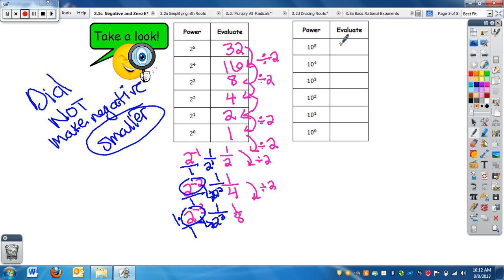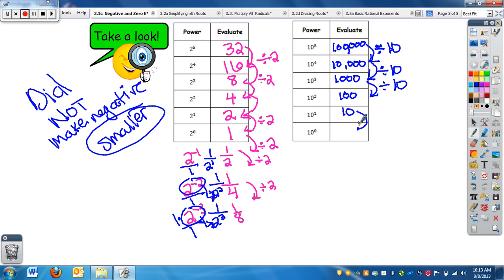In math, we like to make sure with patterns that we can reproduce it, and make sure the same thing goes with science. If you have an experiment and you get a result, you should be able to reproduce it to make sure it's true. Well, 10 to the 5th is 100,000. 1 with 5 zeros. 10 to the 4th is 10,000. 10 to the 3rd is 1,000. 100. 10. Well, if you kind of notice what's happening from here to here, you might say, oh, you're just losing a 0. But like the previous example, what are you dividing by? Well, to lose a 0, you divide by 10 each time.